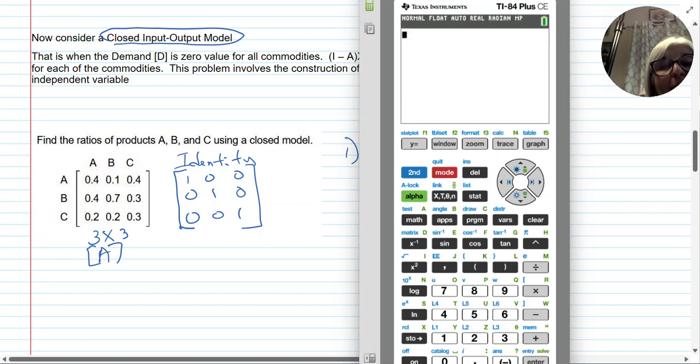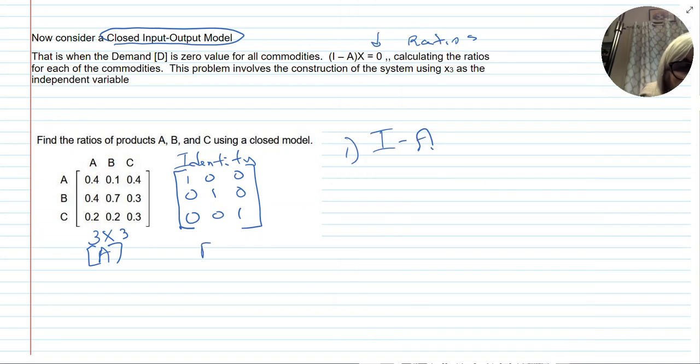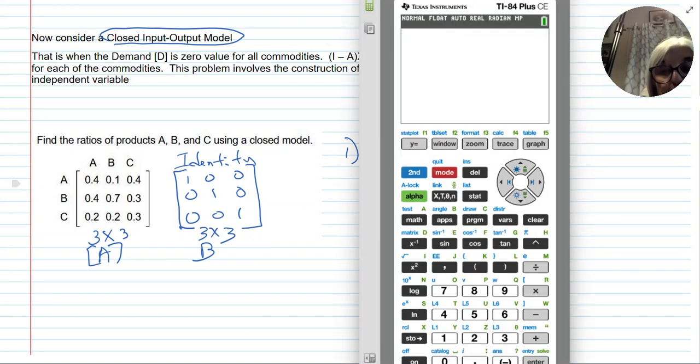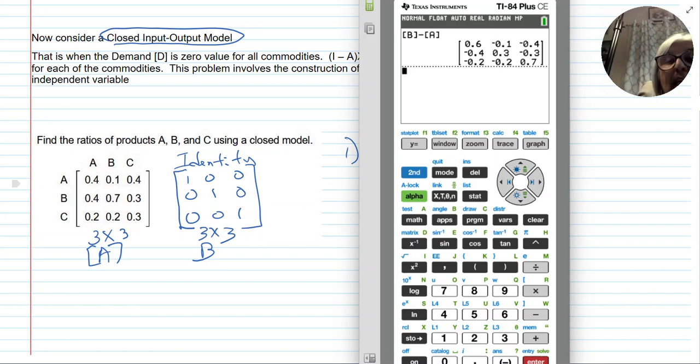Okay, now remember what the math is. So I'm going to do that. Here we go. I'm going to do, name it, second matrix, and I'm going to go to 2. That's the identity. Minus RA, second matrix, enter, and we're going to enter. Okay, at this point, you're going to copy what you see. All right, here I go. Just a minute here. I got to pull that up.